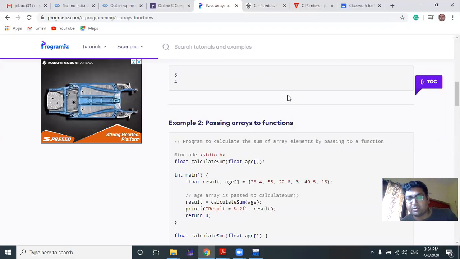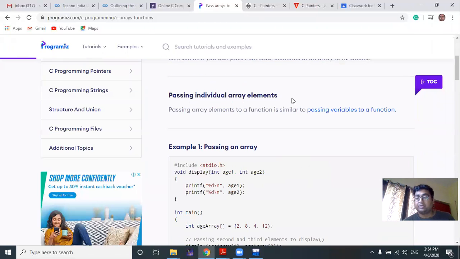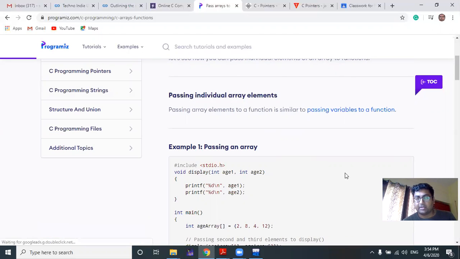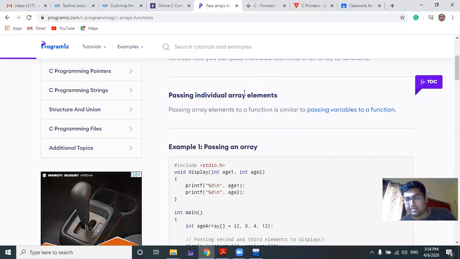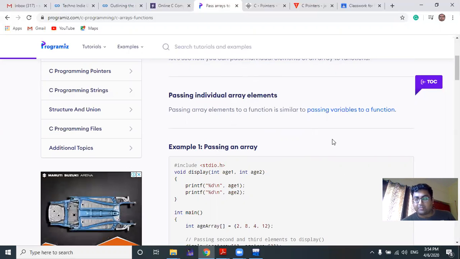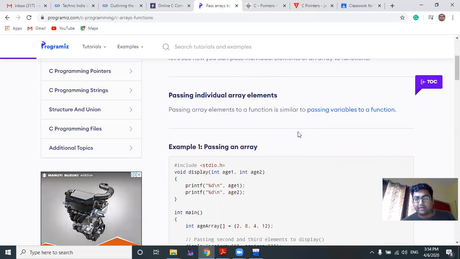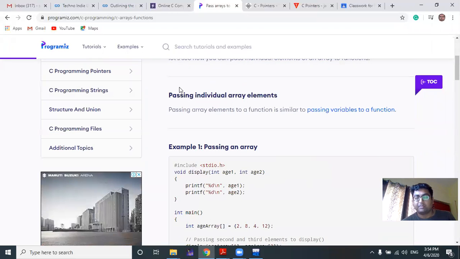I have shared some notes, and also read your books regarding these things. It's part of the function chapter. You will get it. Now, from the next lecture, we are going to start with a new topic, that is C pointer. Okay, how to use pointers, and one topic we have left in the function chapter: how to pass an address of a variable instead of the value of a variable.